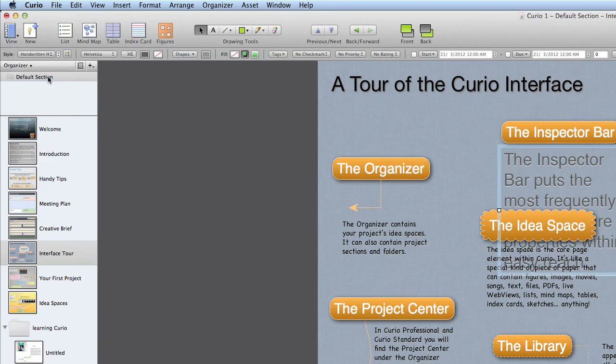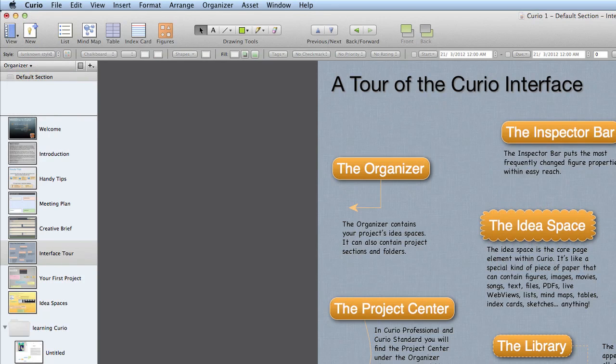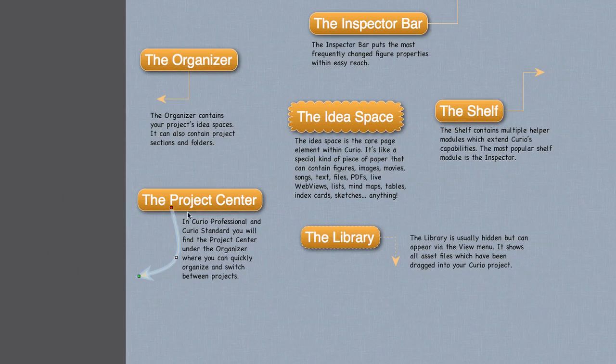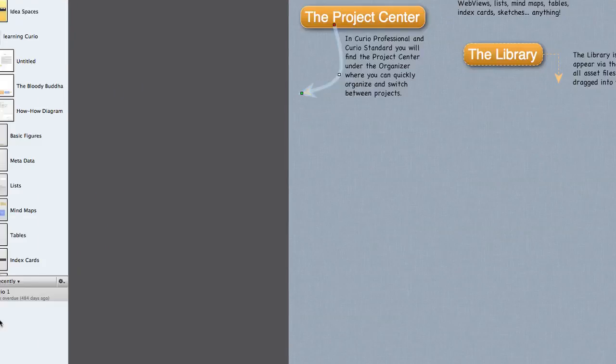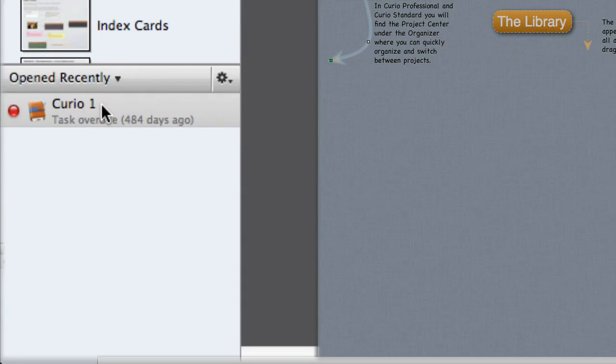Lovely. Or a handwritten notice, and a trendy button. We've got little arrows in there. So this project center is pointing down to this bottom bit down here. And this is a project that I had owned before.